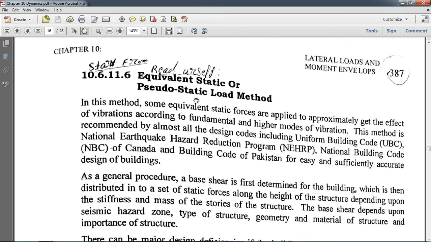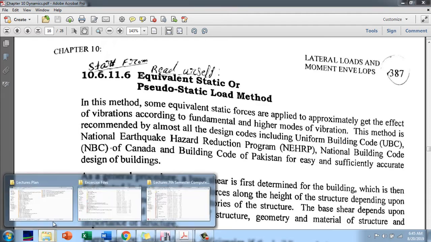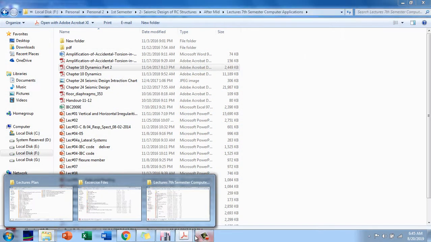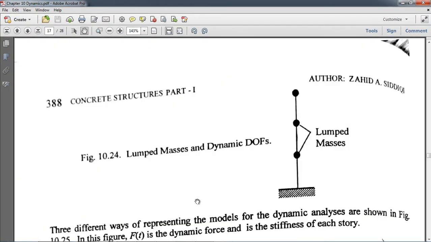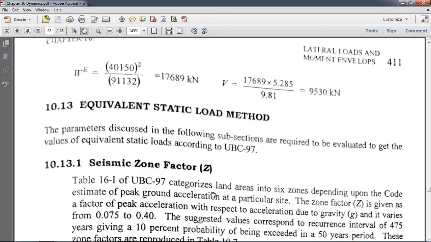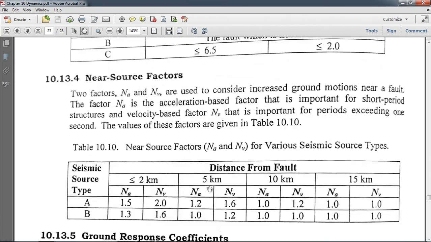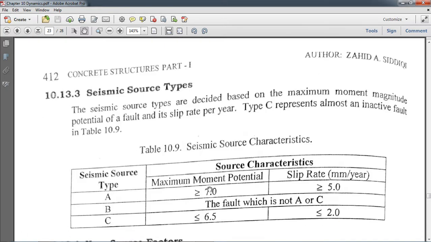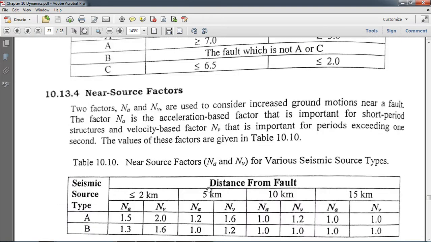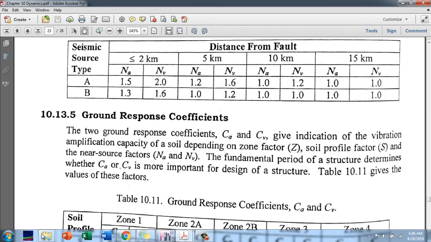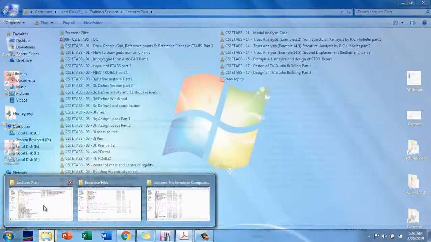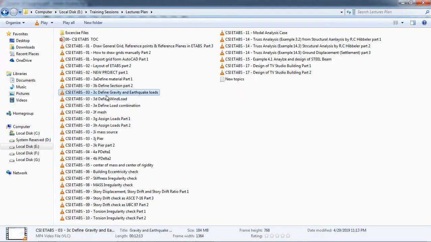And how to apply this method, I have discussed in the equivalent static analysis. You will pick the zone factor, soil profile, near source factors, all types of things. How you will pick these values, I have discussed in the lecture on defining gravity and earthquake loads.